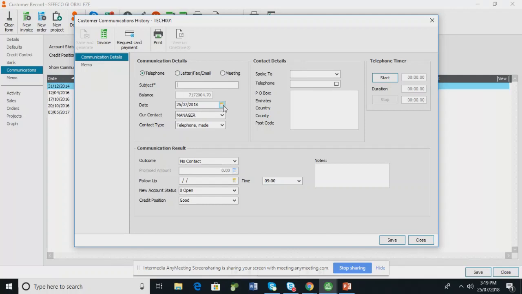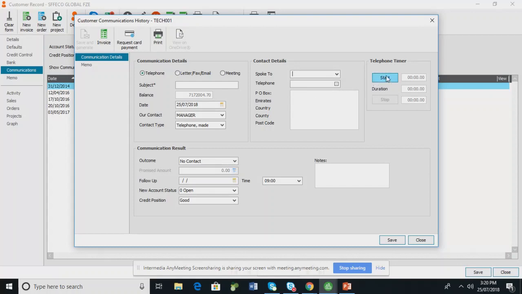Here you can create, suppose you are following up with the customer for some outstanding. Here you can see the outstanding. It is showing an amount of 7 million. Your username will be listed here, all the usernames will be listed there. If you want to follow up with the customer, the method of follow-up is an important thing, and what was the outcome, and to whom you spoke. If the contact information is updated in the system, the contact name will be available here, and you can start communication.